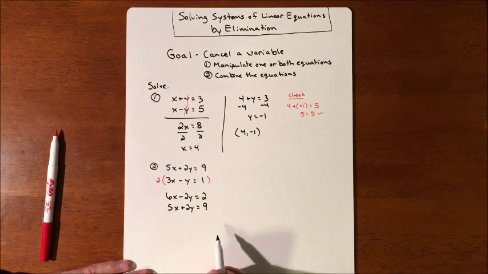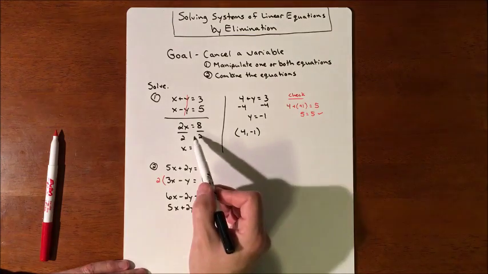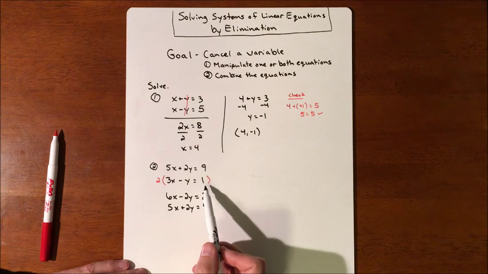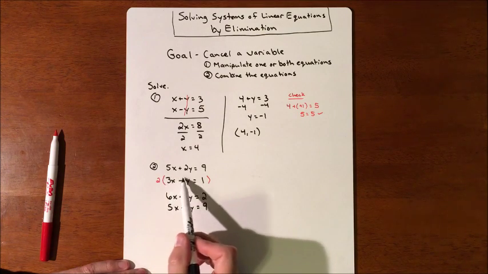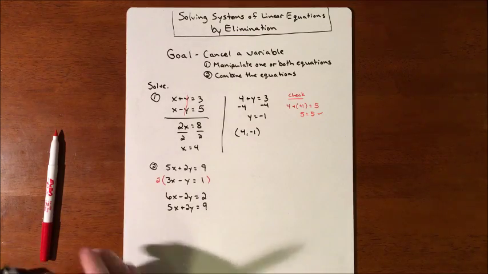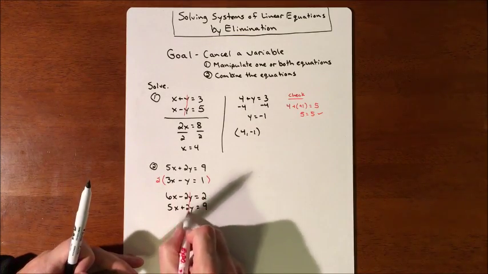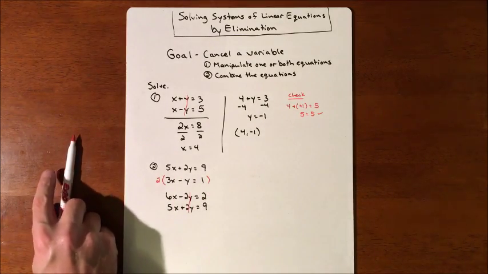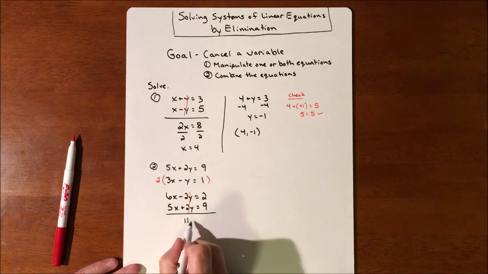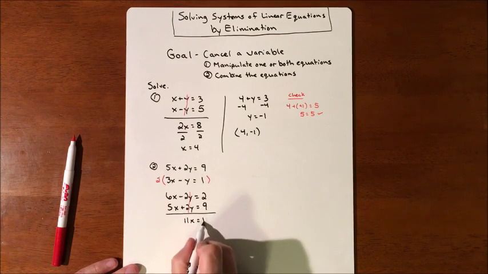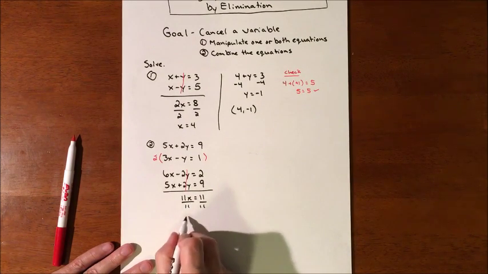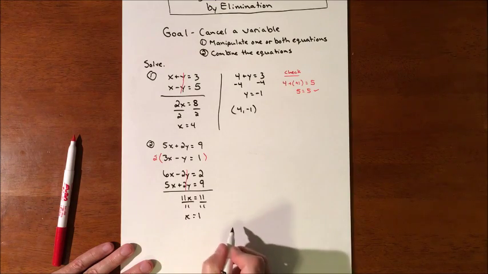Now the y values cancel perfectly. So just like dividing both sides of an equation by something, we can always multiply both sides of the equation by something. Just make sure you distribute this into every single term. Don't forget about your constant. So this time the y values canceled again. Great. And we will combine our like terms. So it makes 11x equals 11. We'll divide by 11. So our x value is equal to 1.